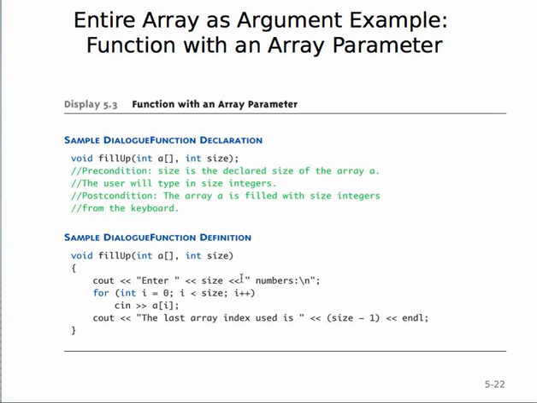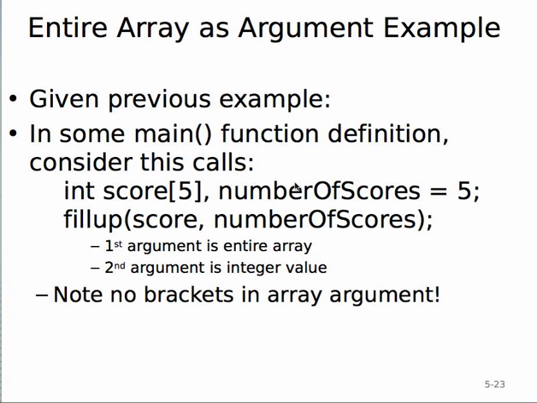Alright, so there's a nice example, very similar to the example that we looked at in the previous video, where both things were ints. The array was an array of ints, and also, of course, the size was passed in as an int parameter. So I'm hoping this is pretty straightforward.